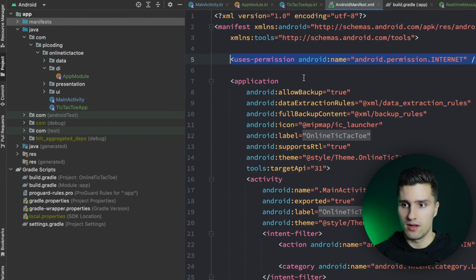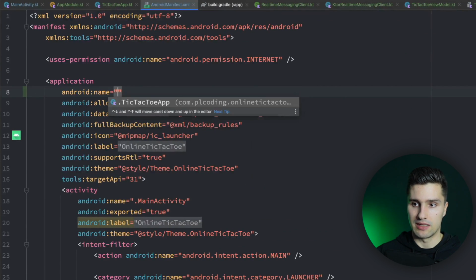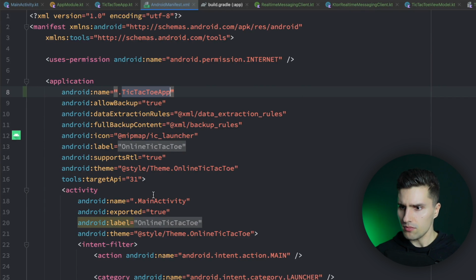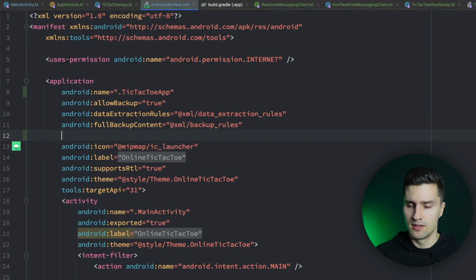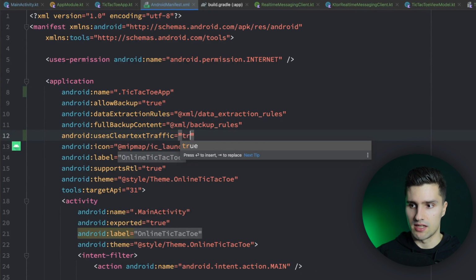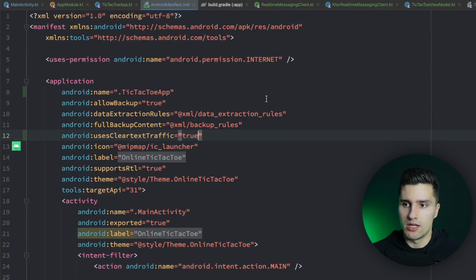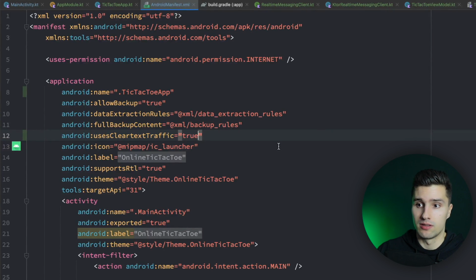In our manifest file, we need to add our application's name, TicTacApp, and I'd also like to add usesCleartextTraffic and set that to true, since we don't use any encryption here, so we don't have an SSL certificate for our server. You could, of course, set that up with Hostinger. That is absolutely not a problem.